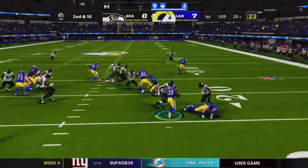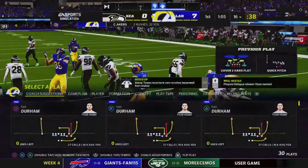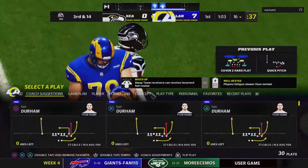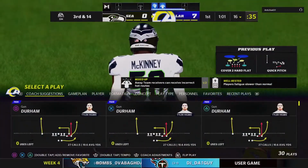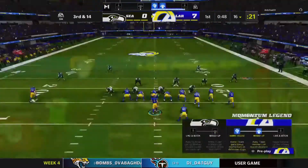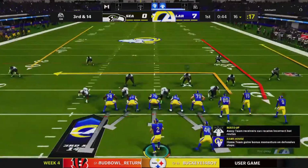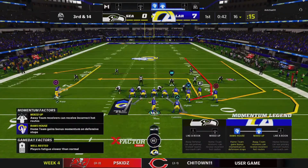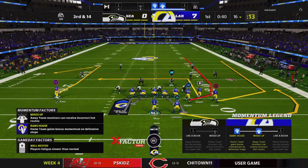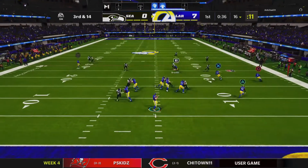Here's a run with Akers on 2nd down. And he is going to be stopped cold behind the line of scrimmage. He lost 4 there, and it's 3rd down. A tale of two extremes. First carry, he went for a bundle. His second goes backward. And how many times have we seen that happen? Because you get that big carry, and you come back and you're all fired up, and sometimes you force a run a little bit, right? Trying to break off that big carry again, and instead it works opposite.